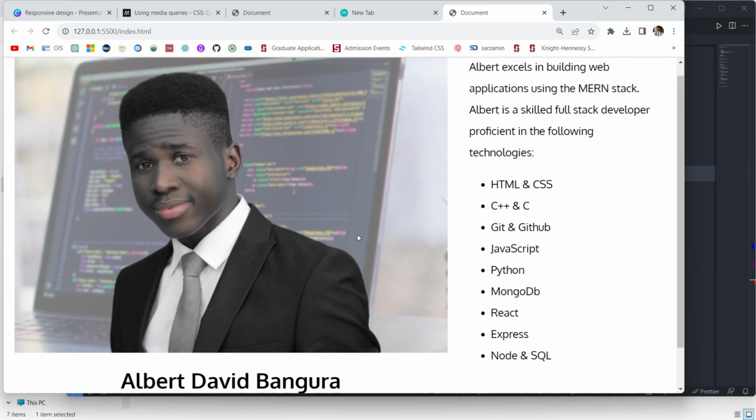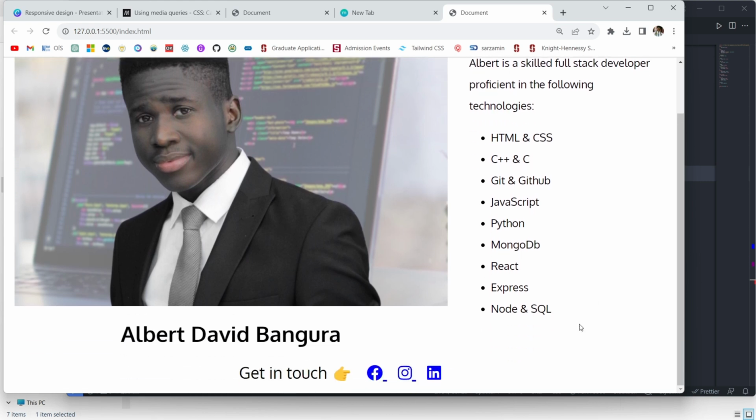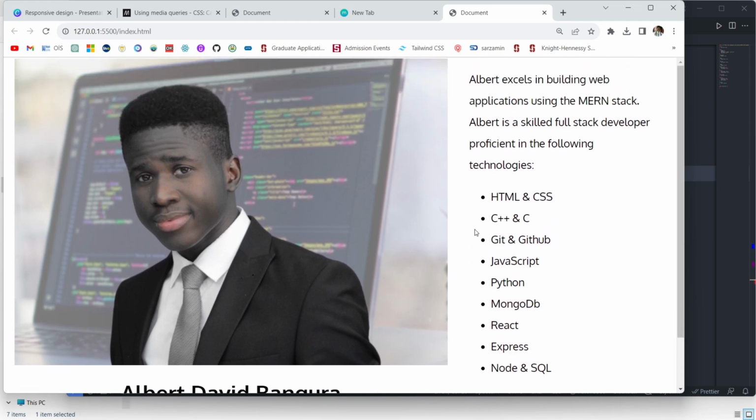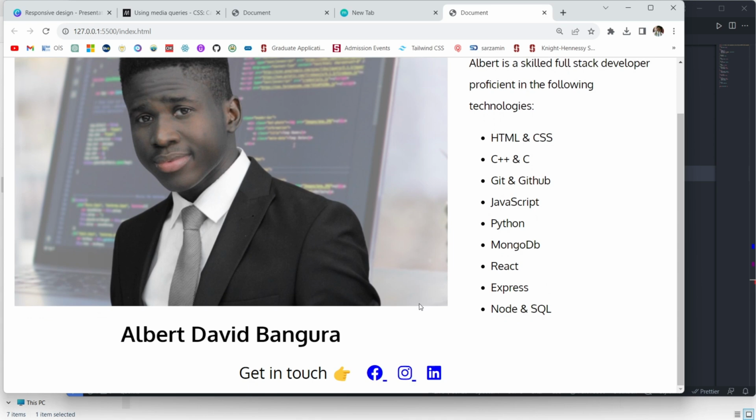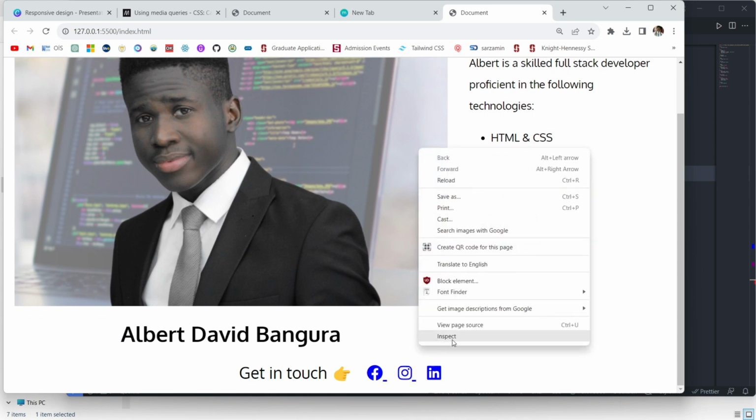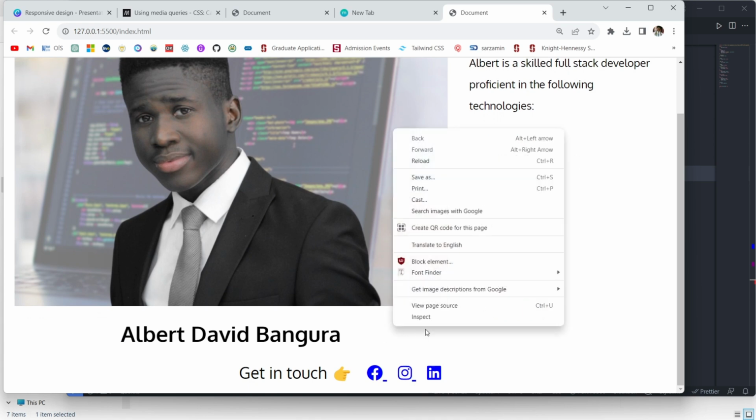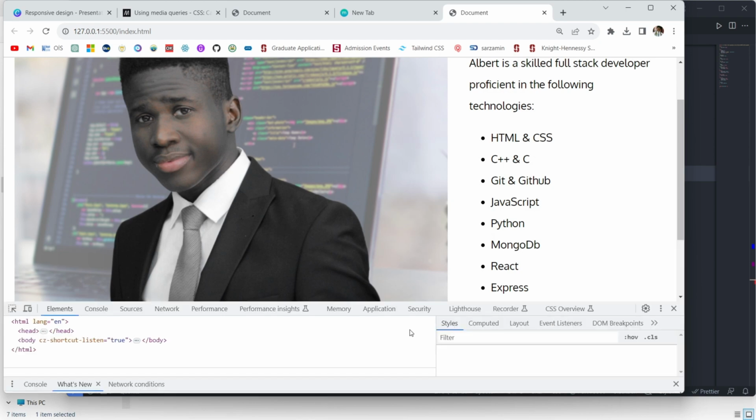To get the breakpoint size, you just open your developer tools, and I want to show you how to open them. I think I've not shown this. You just right click, and then inspect.